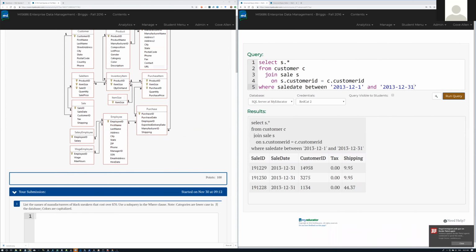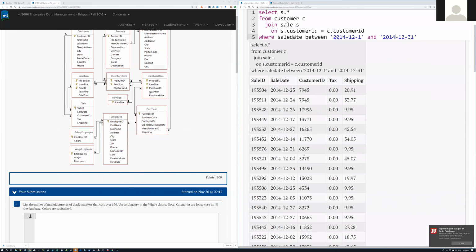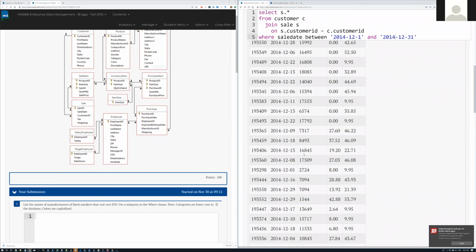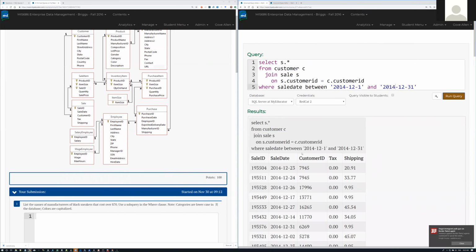And let's say what we want to show is the customer's name and the sale date. Oh, they're all on the 31st? Let's try the 14th. Let's do 2014. Just a few more sales in 2014. I think our only sales in 2013 are on the very last day of the year for some reason.